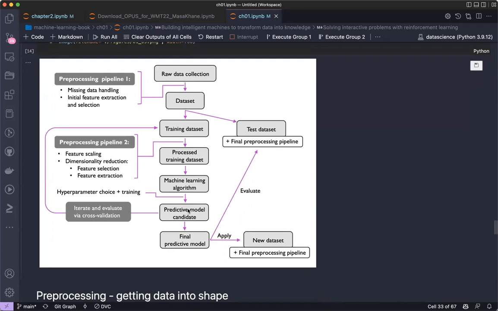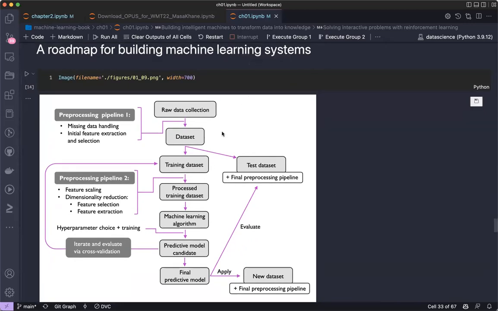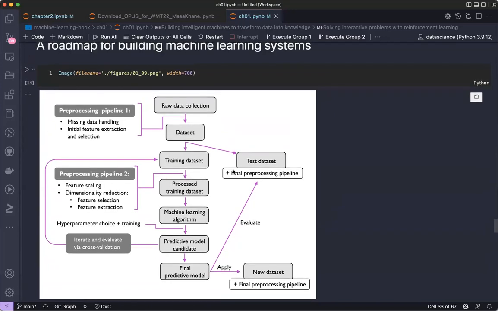When you make predictions, you need to select the best algorithm. In essence, sometimes you need to train maybe 10 algorithms and select which one has the best accuracy. Once you have the one with the best accuracy, you can test that model with your test data, using the final processing, and apply it on new data. So this is basically a rough structure of what will be seen in this book. From the beginning to the end, we'll take each step and see how it works. This just gives us a rough idea of what we'll see in the next chapters.